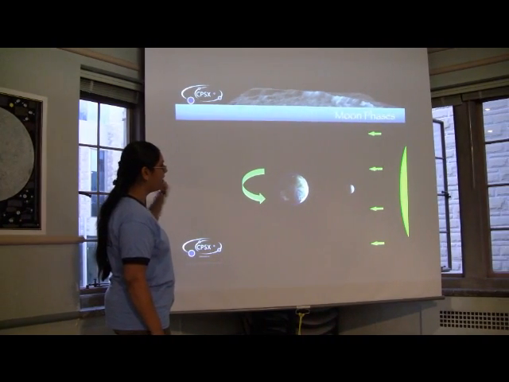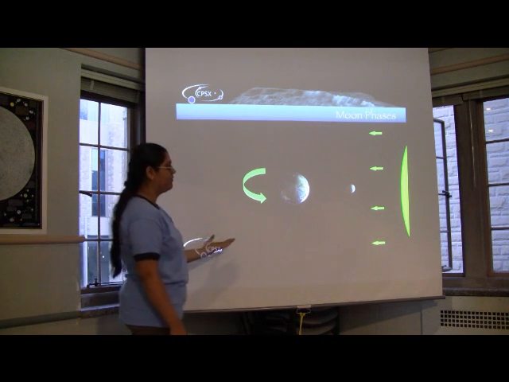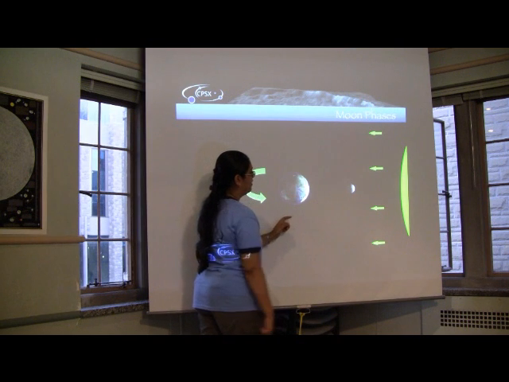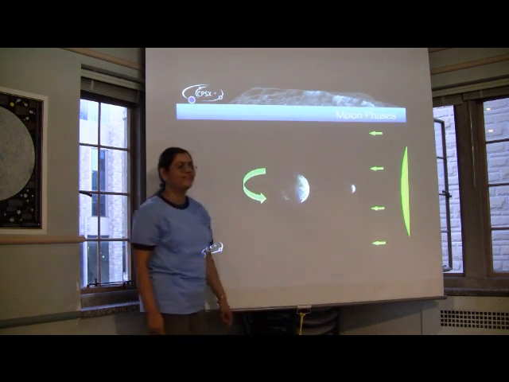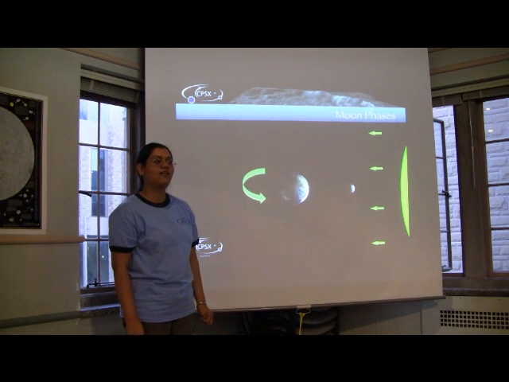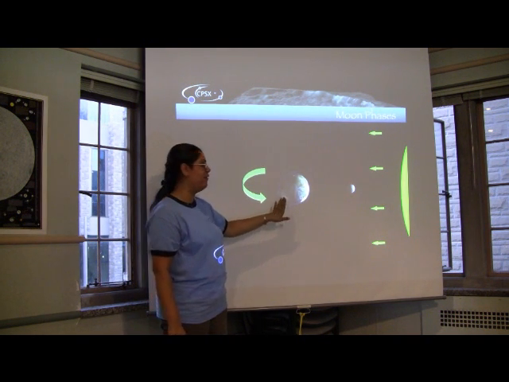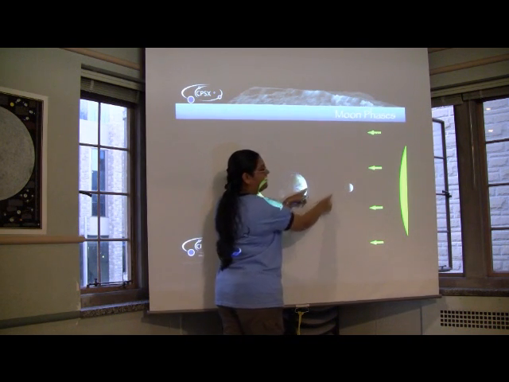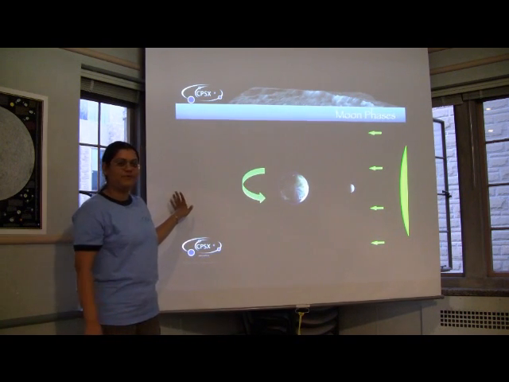Basically, you're looking down at the South Pole, and the Earth is moving counterclockwise. You have your Earth over here, Sun over there, and Moon right there. If a person's standing at that point, what are they seeing? What half of the Moon is lit? Half, yes, but it's the half that's not visible from Earth. If you're standing here looking towards the Sun, all you're seeing is the dark part of the Moon. That means the phase is a new moon.